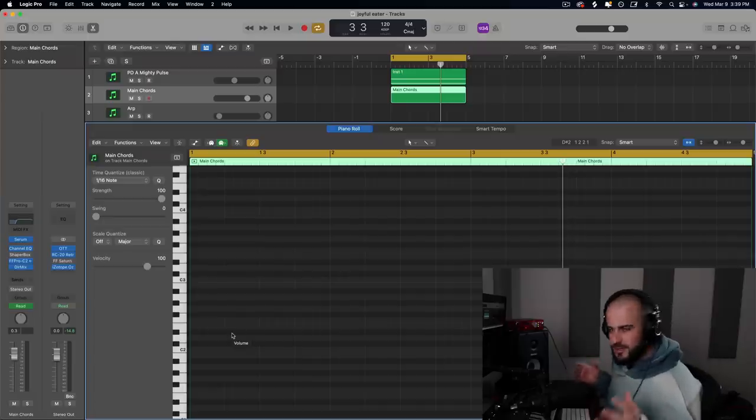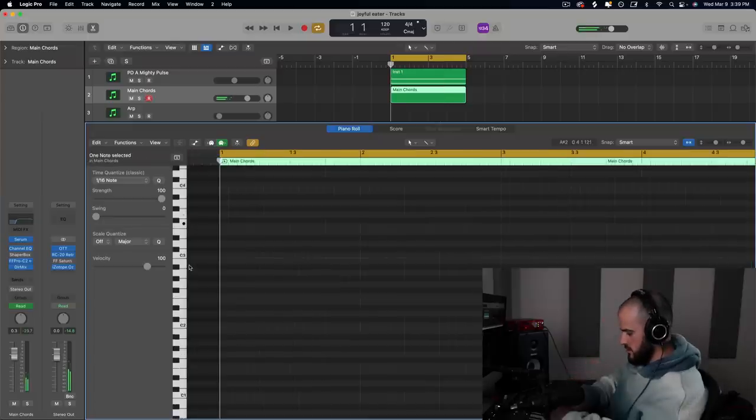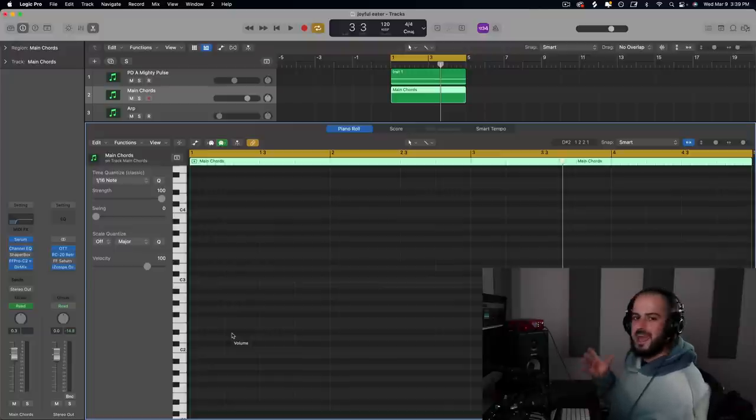Now it's time to pick a new sound and create a bass harmony with this interval. And my only goal here is to come up with something that sounds good. And since my interval sounds more happy or upbeat, I do want my harmony to sound happy and upbeat too.